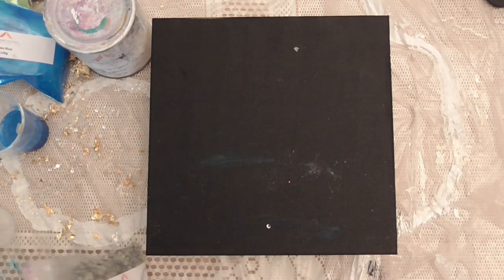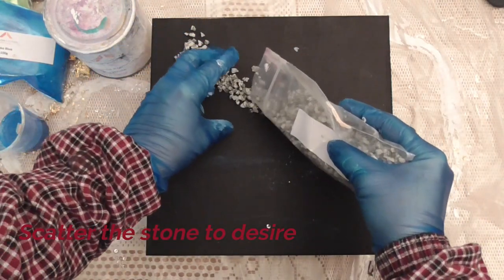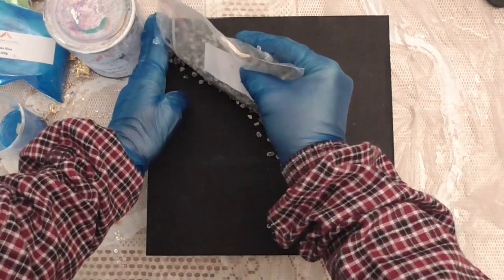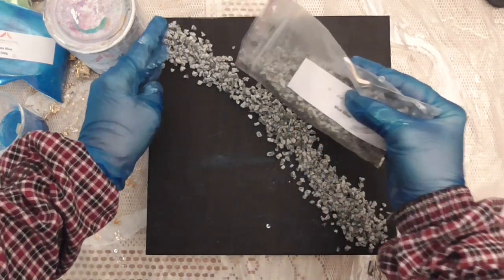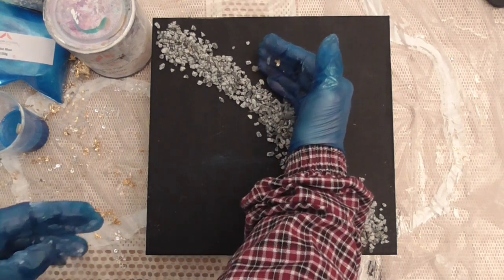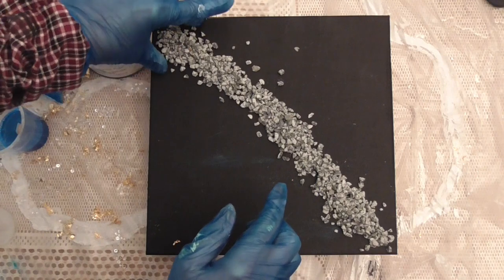So all I'm going to do is just put some of these art stones, and you want to make quite a nice display of them. And a 100 gram packet goes a long way. What I tend to do is to do a layer, do some resin on, and then if I feel I need it, add some more. Like, I'll probably add some more there.